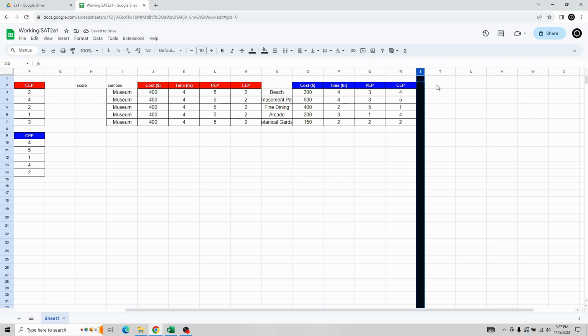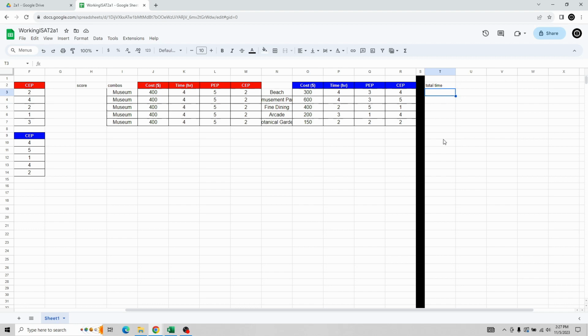And I can go through, and here's a key thing that I need. Total time. Okay. I know that the amount of time that I have available for the 1 hour day is 7 hours. So here's what I can do. I can make a column that is checking the total time.